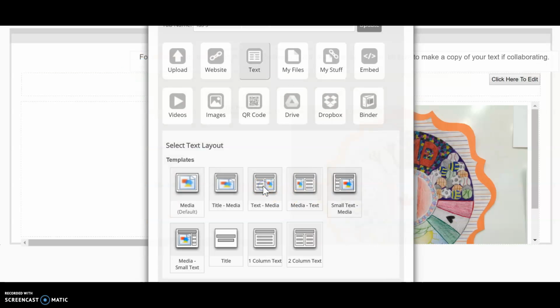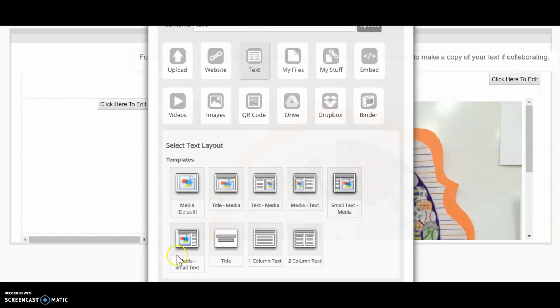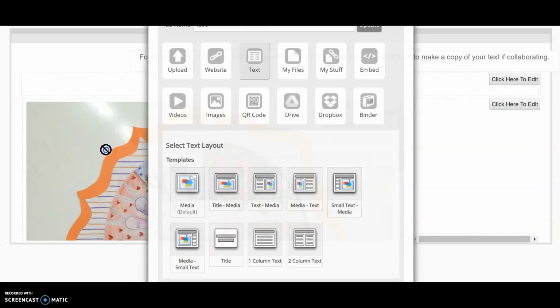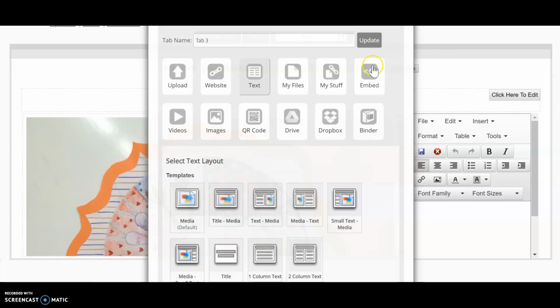You can see that if you click text, it changes what things look like. And of course, you can scroll and play with what the picture will look like. One of the things that is more challenging to do is to figure out how to shrink pictures and things like that. It's all going to depend on how you save it. So you could do that with a picture, a PDF, you can add a PowerPoint, things like that. So I'm going to click here to edit.